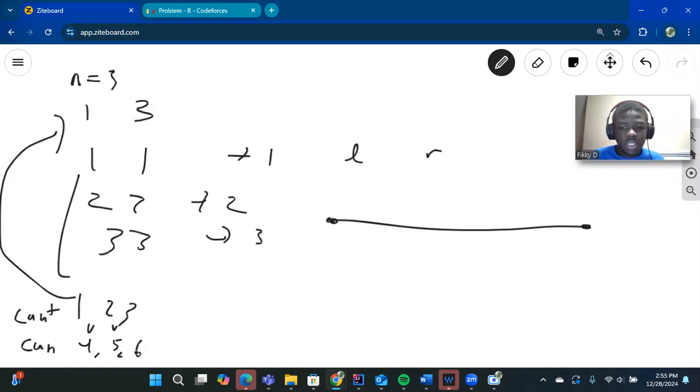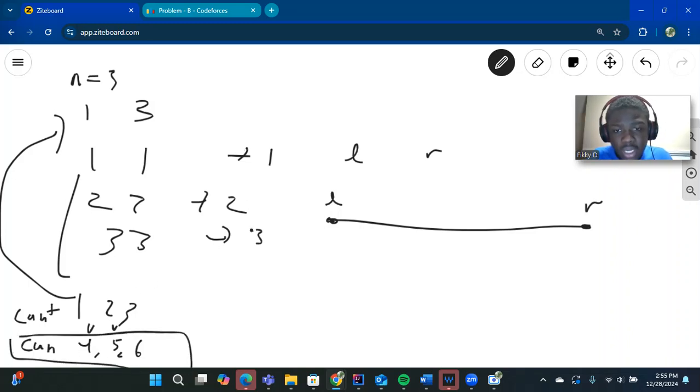So for some interval from L to R, I'm trying to see which value from L to R I can assign this to. It must be in the set of values that I can assign, like 4, 5, 6. So I have reduced this question to: I have an interval and a set of numbers.